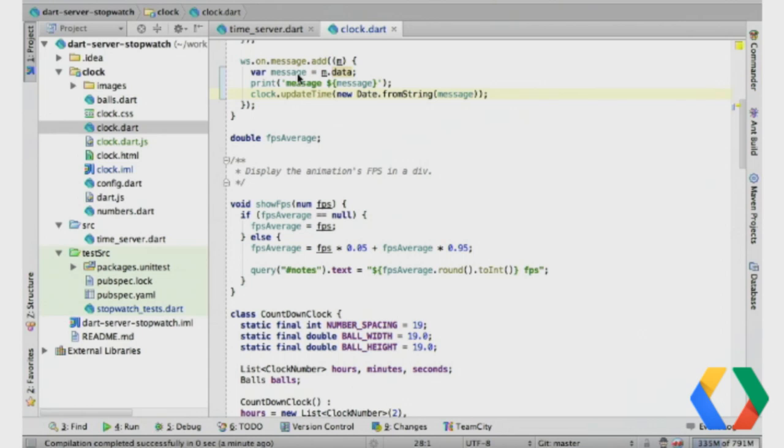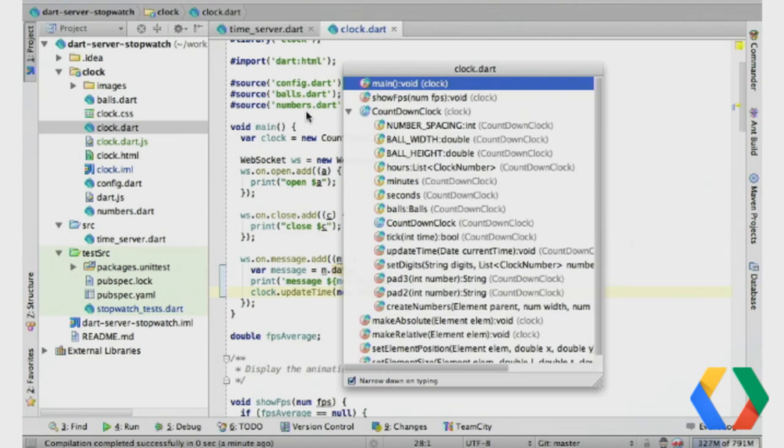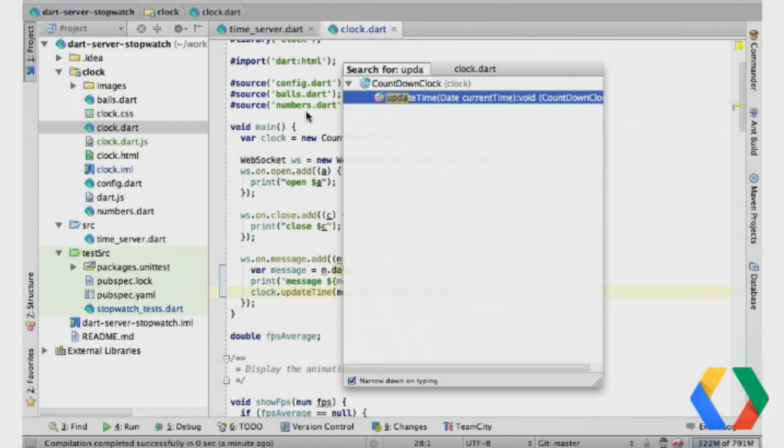For example, let's find out how to change the number of colors. So here is the main method. And let's check the file structure. I see that we have an update time method. So here it is.